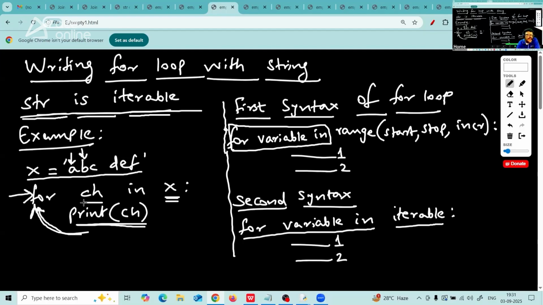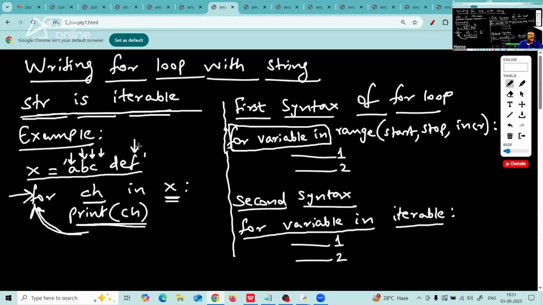And this goes on. Next time, this ch, which is a variable, takes this character c and prints it. Next time it takes space, and this goes on till the last letter. So what is happening in this for loop, we are saying, hello variable ch, you please iterate. That's the word.